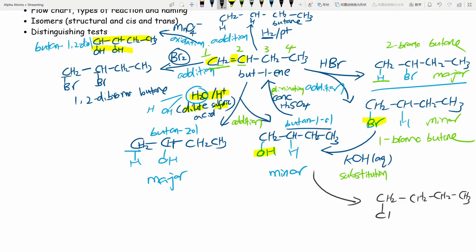Say if I want to, instead of going to Br, turn that into Cl, how would I do that? This is where you would have learned PCl3, PCl5, or SOCl2. I will personally stick with SOCl2 because the other two sort of get stitched in year 13. We just go with SOCl2. And how do you remember this reaction? Being substitution, you substitute the OH with the Cl.